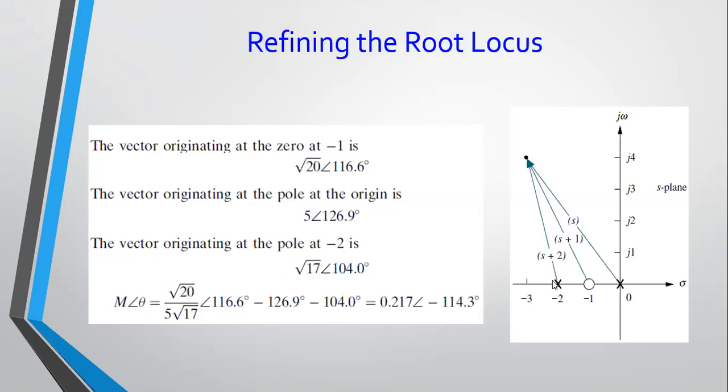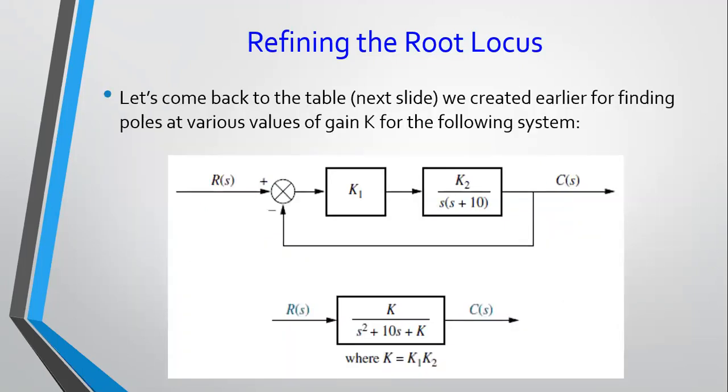So a very convenient method for you to evaluate the value of a function at a given point is to construct vectors from the zeros and poles of that function, find the length and angle of these vectors, and then evaluate accordingly, bearing in mind zeros are in the numerator and poles in the denominator. So when you work out the magnitude, you put the lengths of zeros in the numerator and the lengths of vectors corresponding to poles in the denominator. Whereas for angles, all angles for zeros will be positive and angles for poles will be negative, and then you would get this value. We're going to use that later as we evaluate the gain of the system.